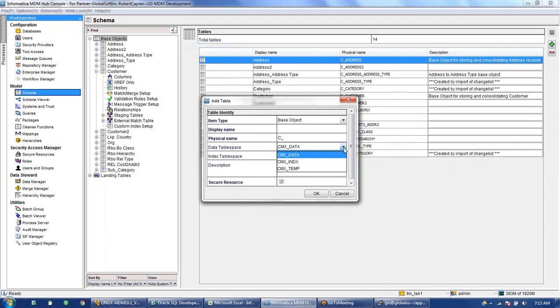These are the 3 table spaces which we have to create when we install MDM, before installing, because we need to use them.